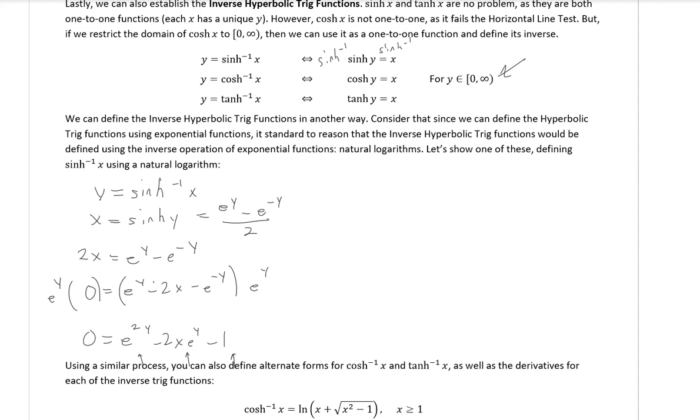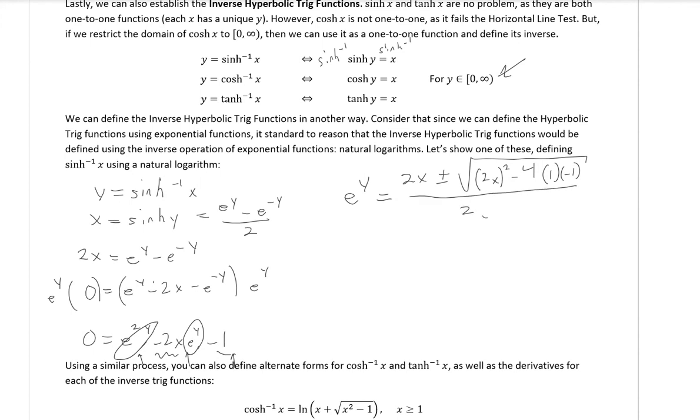So what we can do is say, all right, well, if this is our variable, if our variable is e to the y squared, or e to the y to the 1 power, what we can do is try to say, all right, let's do a quadratic with e to the y equaling negative b plus or minus, etc. So negative b, where b is minus 2x, would be 2x plus or minus the square root of b, which is, again, 2x squared, minus 4ac. So we have 4 times a, which is, in this case, 1, times c, which is -1, all over 2a, which again is 1.